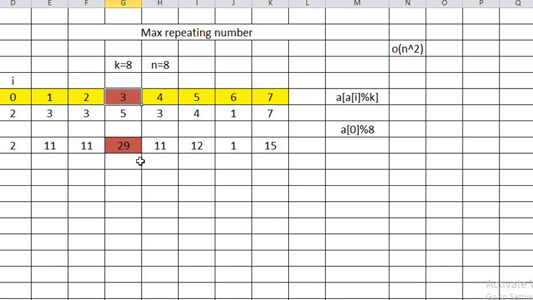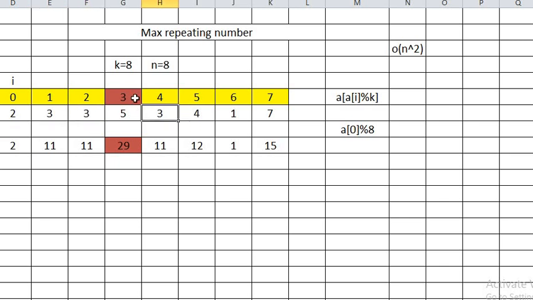Now, if this is the maximum value and this is its index, can you see which one is the repeating number? 11, 11, 11: it has been repeated 3 times. You can also check here: 1, 2, 3, the number 3 is repeated 3 times.